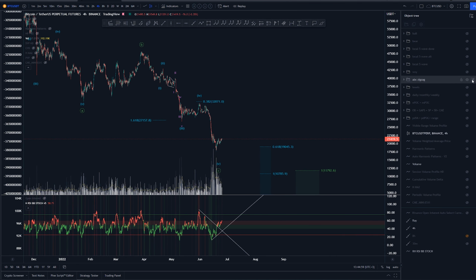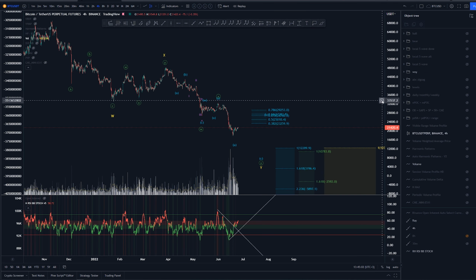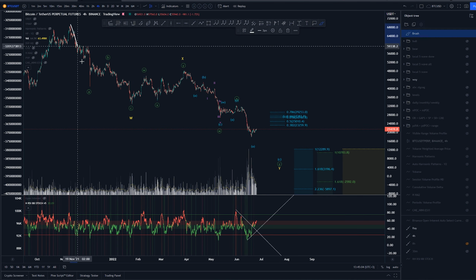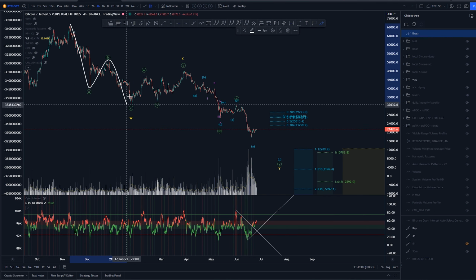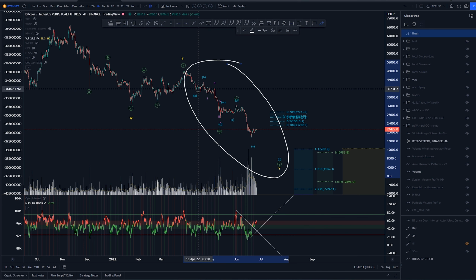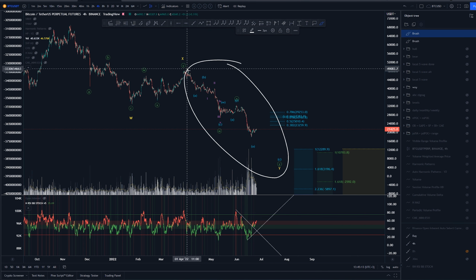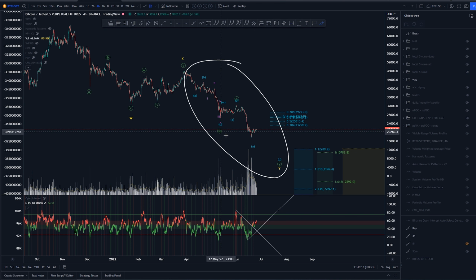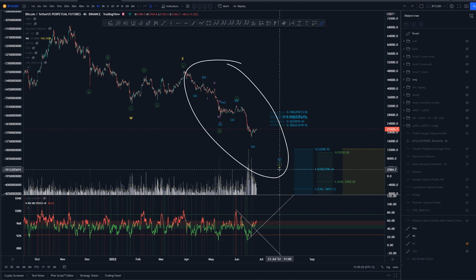The other scenario overall is that we've had this structure as an ABC here, WXY and WX and Y. Now this structure overall here on the wave Y is, or at least I have labeled it as, an ABC into W, but again W within wave Y, or this complex structure within wave Y, is not allowed according to the original Elliott Wave book. So take this as a word of caution, I guess.